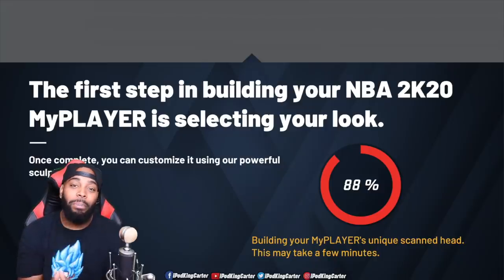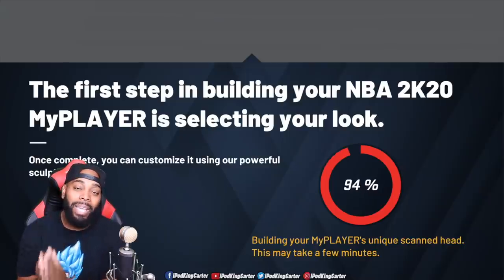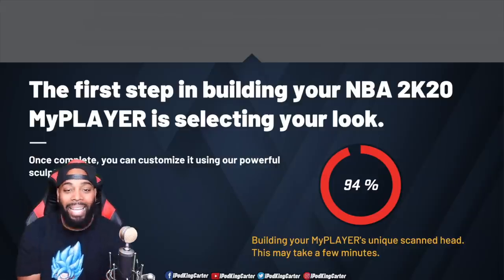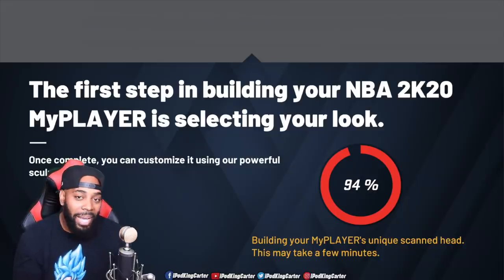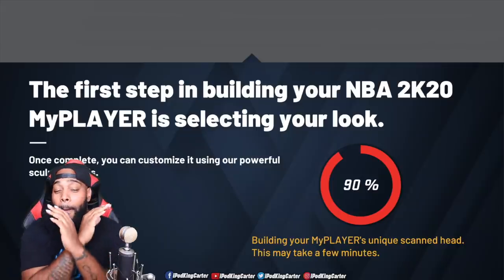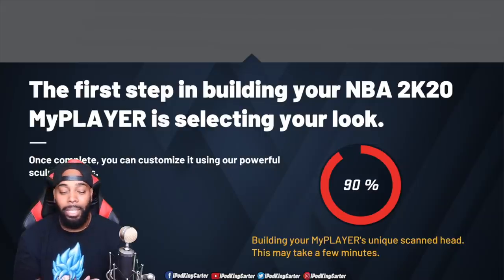After a lot of deliberation, after a lot of hours grinding, after a lot of times resetting my account time and time again, having to rescan my face, having to re-put information into this system, I think we found it. I think we found the best point guard build for YouTube, for Park, for Rec, for Pro-Am. I'm talking about an all-around beast.